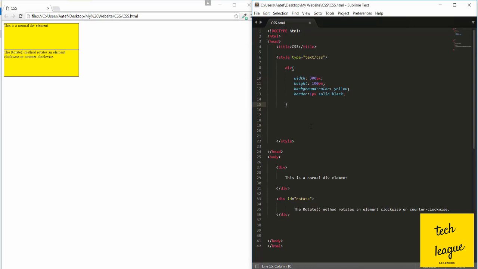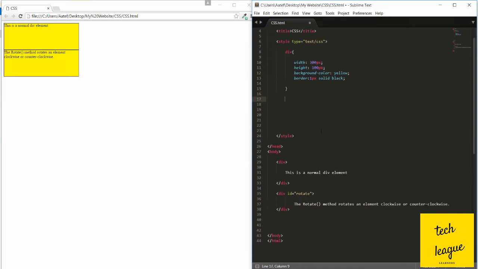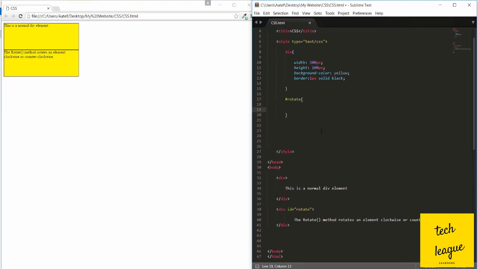And then set a rotate ID. I want to rotate this div clockwise by 20 degrees.